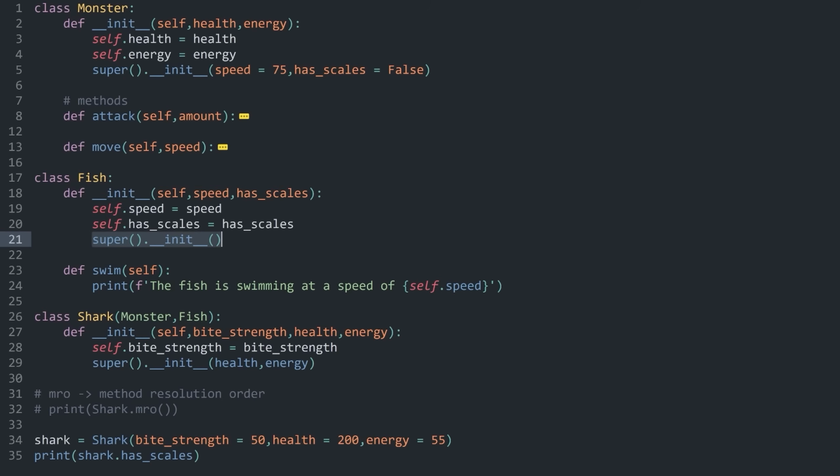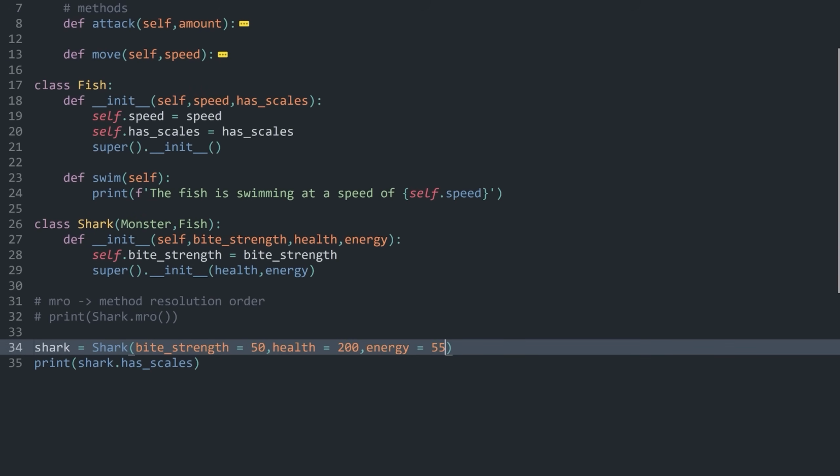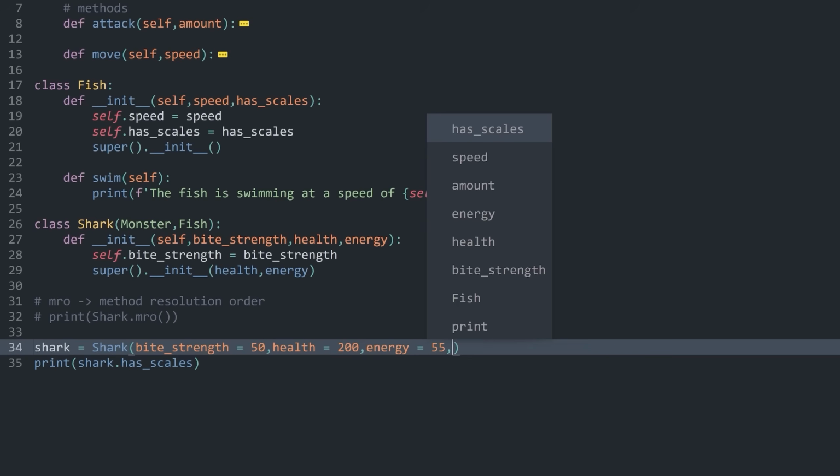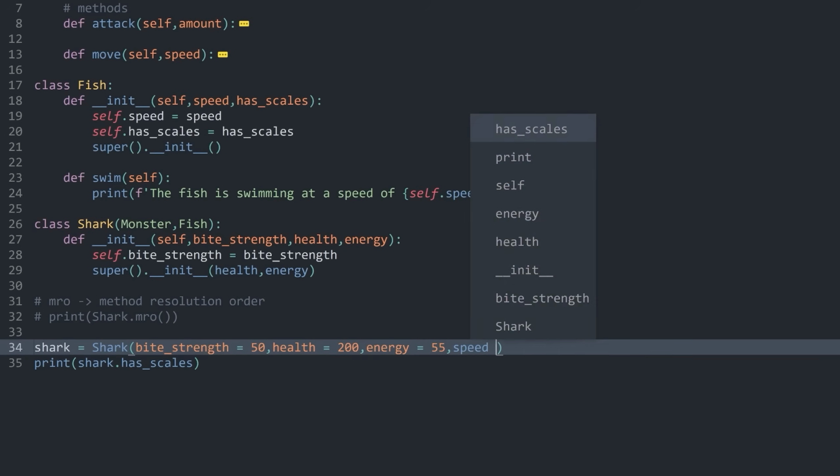This is getting quite complicated and it is just going to get worse because right now we do have one problem, and that is that this speed here and the has scales are constant right now. But I want to be able to set them dynamically when I am creating the shark. Meaning what I want to do when I create the shark, I want to set this speed.